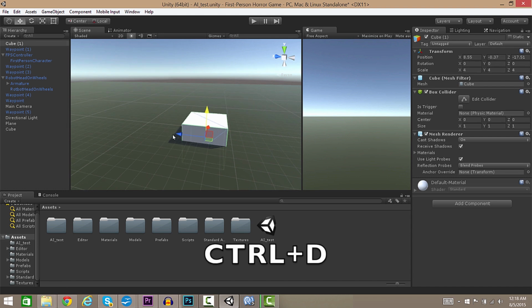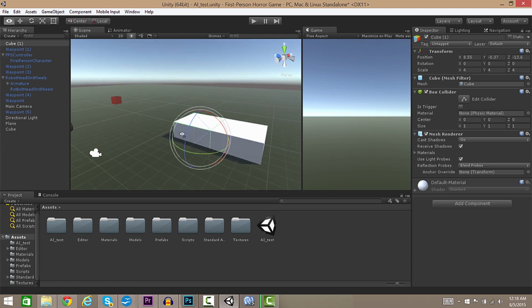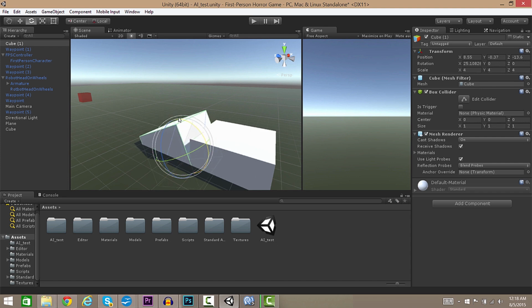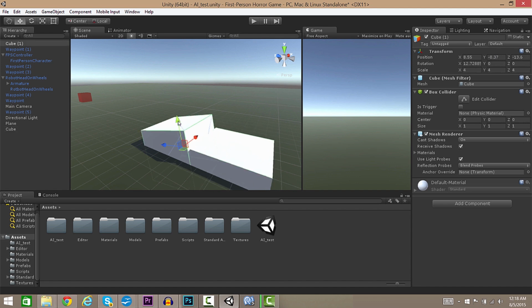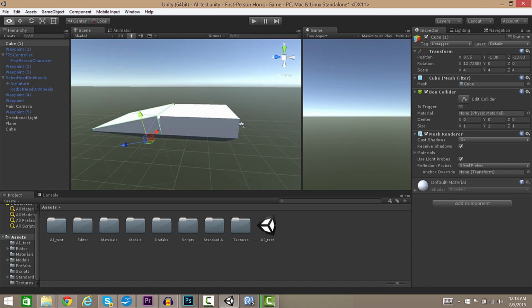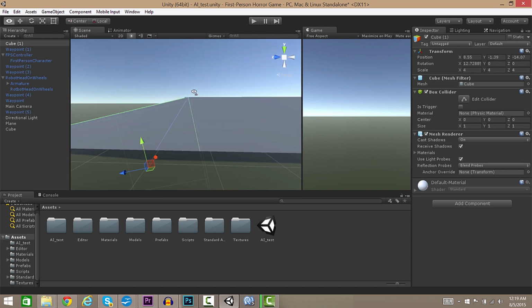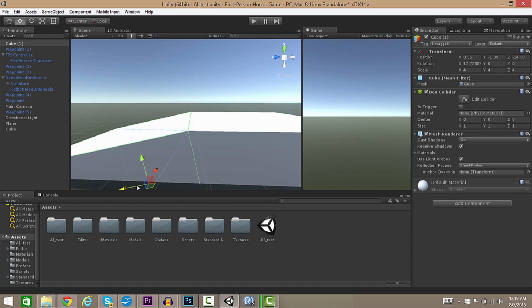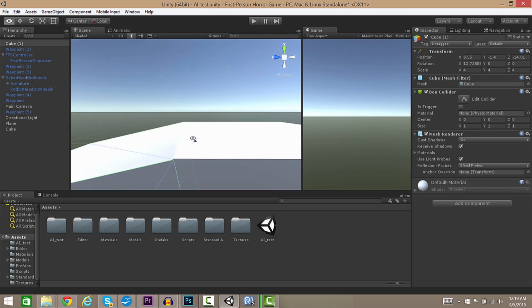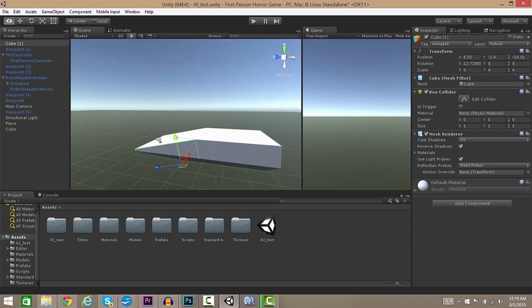I'm going to duplicate this, then move this one over here, and then rotate it. And let's go ahead and lower this a little bit. I don't really want it to be too high, just enough. And make sure we get this to where it's going to be a very smooth sort of transition between these two. That's pretty smooth. Just move this down a little bit. I think that's pretty good. Okay, so that's going the up part of the ramp.